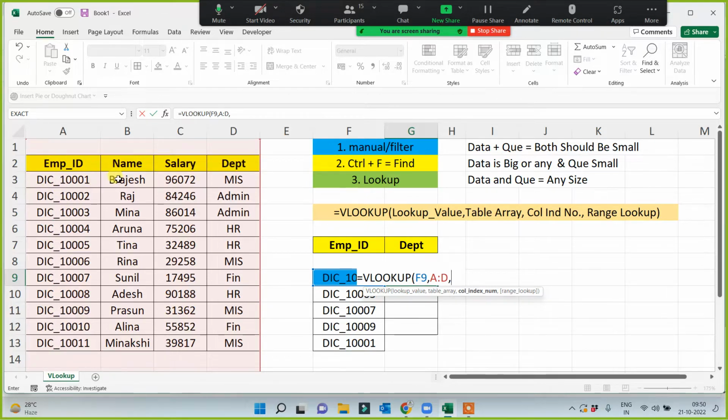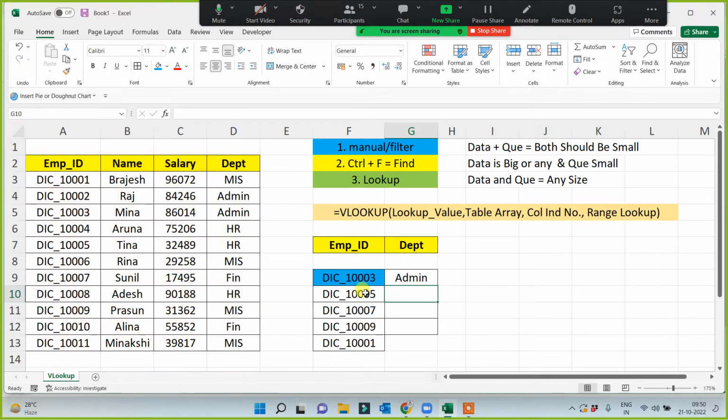So this is the first, second, third and fourth. So this is 4, and 0 means exactly you are looking for this employee. So this employee belongs to the admin department. Gradually if you drag it down, you will get the answer. This is the easiest way to understand how Vlookup works.